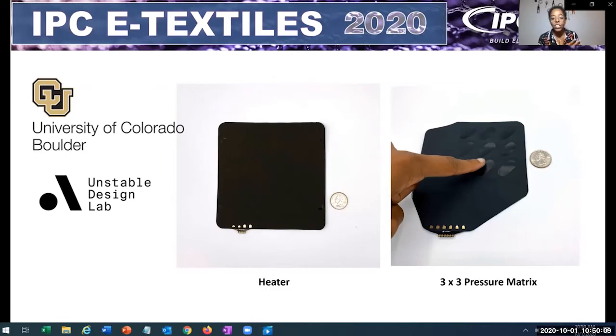So they were very application focused. They thought heaters can make a good, interesting material for different applications. And the engineers really gravitated towards the pressure matrix, which can read up to 9 individual analog pressure locations. They thought that the complexity and the uniqueness of the pressure matrix combined with the materiality of it being made for making e-textiles was really interesting. So we saw a difference of priority between those who were focused on the application and those who were focused on the technology, thinking they might find an application later.